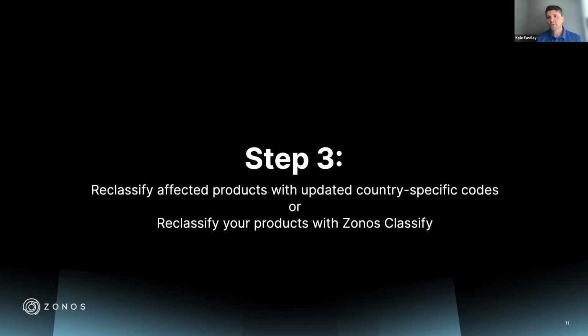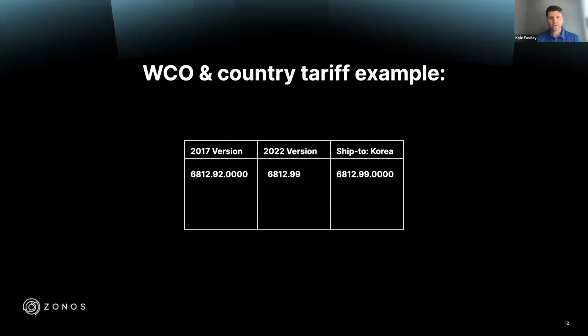And Chanel's already spoken to this to some degree. The fact is you're going to have catalogs that are going to have impacted areas of the tariff schedule, and it will be incumbent upon you all to reclassify those catalog items and to get up to date with the changes. Now that's really hard, because if you take into account the fact that each country hasn't changed and you have to keep track of where each country is and all that kind of stuff, that can get really onerous and really difficult. So you want to go to the next slide.